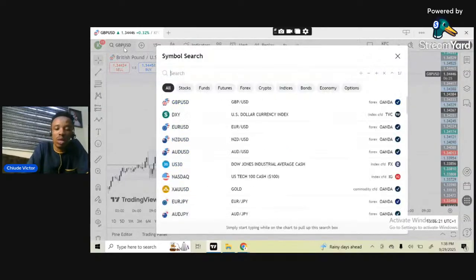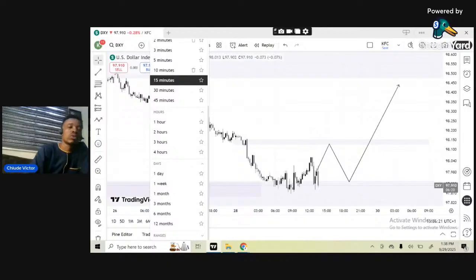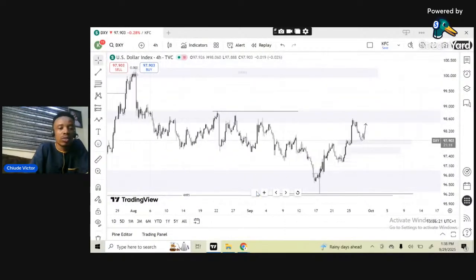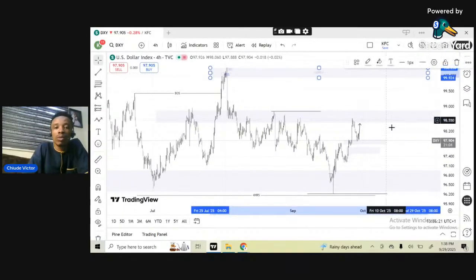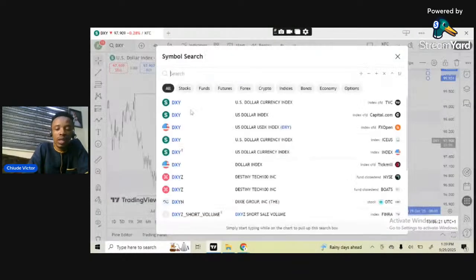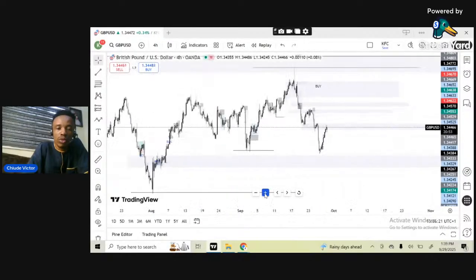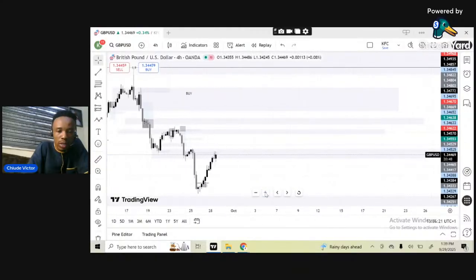So that's what we're looking at for the dollar index that I've shown you. I haven't done the top down yet. You look from the 4 hour, I've shown you already that it's going to buy. So I told you to buy from at least here, up to about this point, though it's going to give some reactions here before it comes here. And then you go to the GU. If you come to GU, you see that GU will automatically sell. So it's going to sell a little bit here.